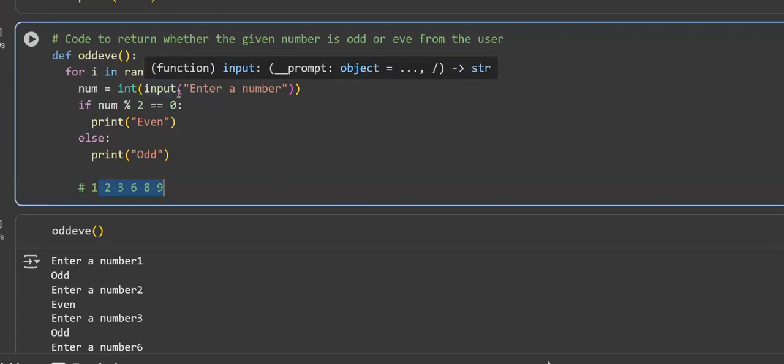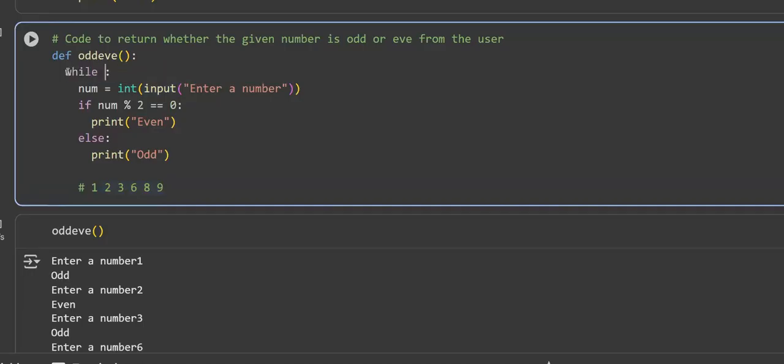No. What is the difference? I mean, one more loop that we have learned. Exactly. It is a while loop, right? So if I use a while loop, basically I can run it an infinite number of times, correct? So I'll just change this to while and I'll mention true. Okay. But the problem here is it will loop infinite number of times, right?